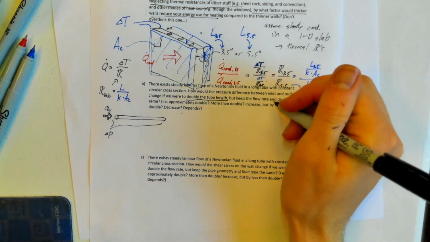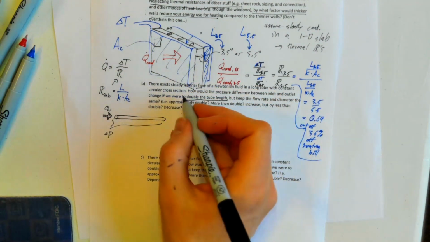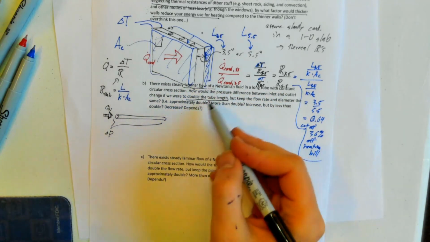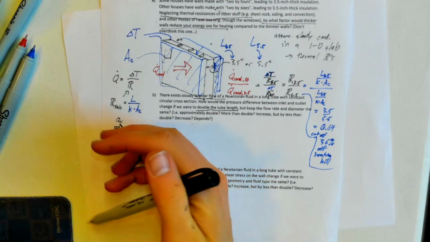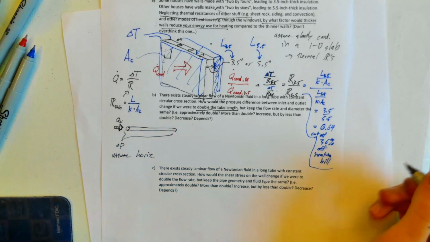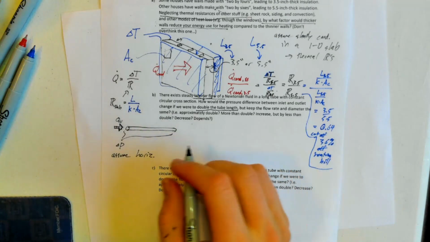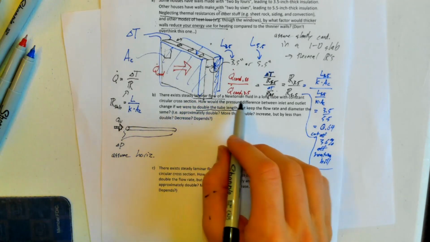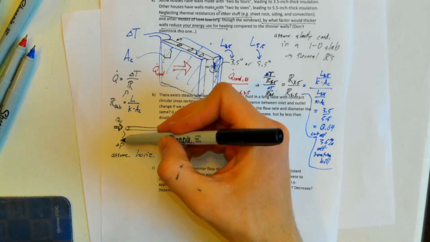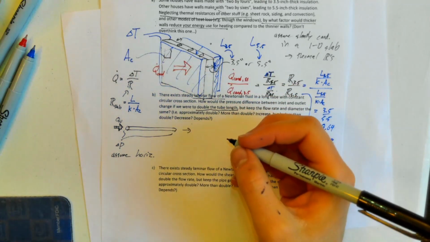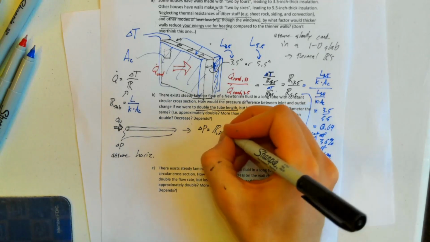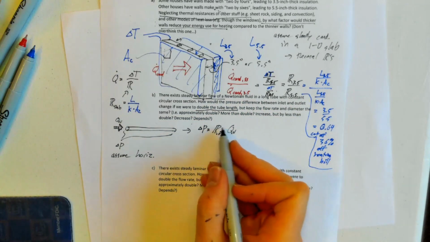All right, so we have steady laminar flow. If we have steady laminar flow of a Newtonian fluid with a constant circular cross-section, they don't give us any information if the tube is vertical or horizontal, so I think we'd need to assume that the tube is horizontal. If we have a horizontal steady laminar flow of Newtonian fluid, then we can use fluidic resistors, right? Fluidic resistors are essentially the best shortcut to relating pressure drops and volumetric flow rates. So if you use fluidic resistors, the pressure drop is equal to the fluidic resistance times the volumetric flow rate.